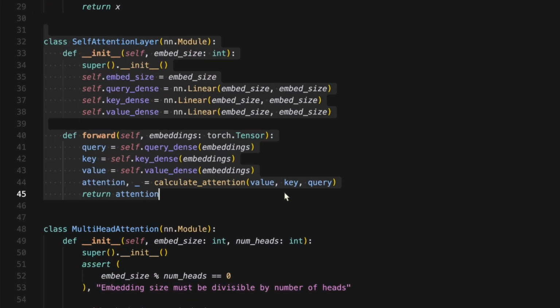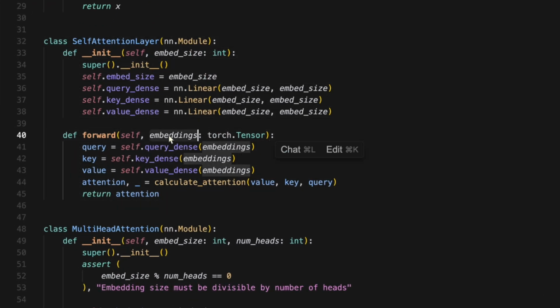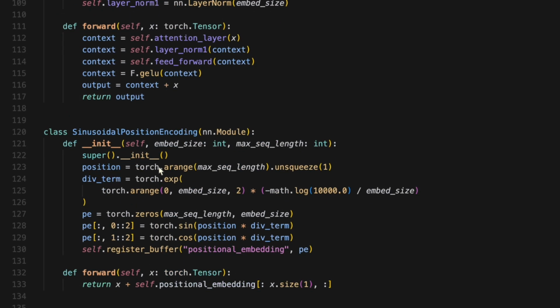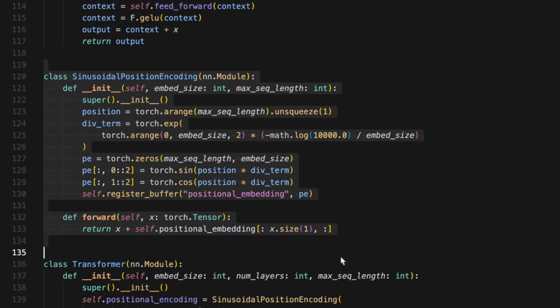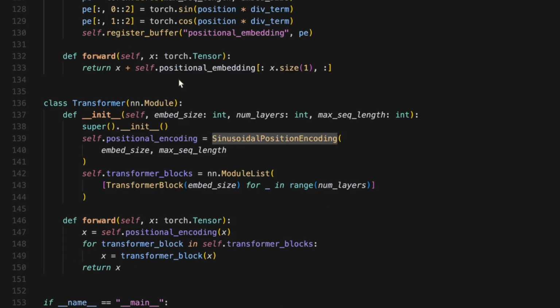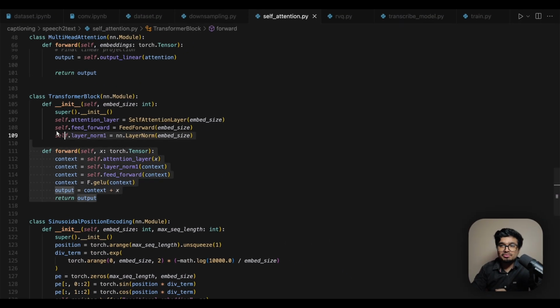Then you have the self-attention layer, which converts the input embeddings into key, query, and value vectors, and then calculates the attention. Lastly, you have the sinusoidal positional encoding, which is a fancy way of attaching position information to every audio sequence. And finally, you have the transformer block, which aggregates all of this together.